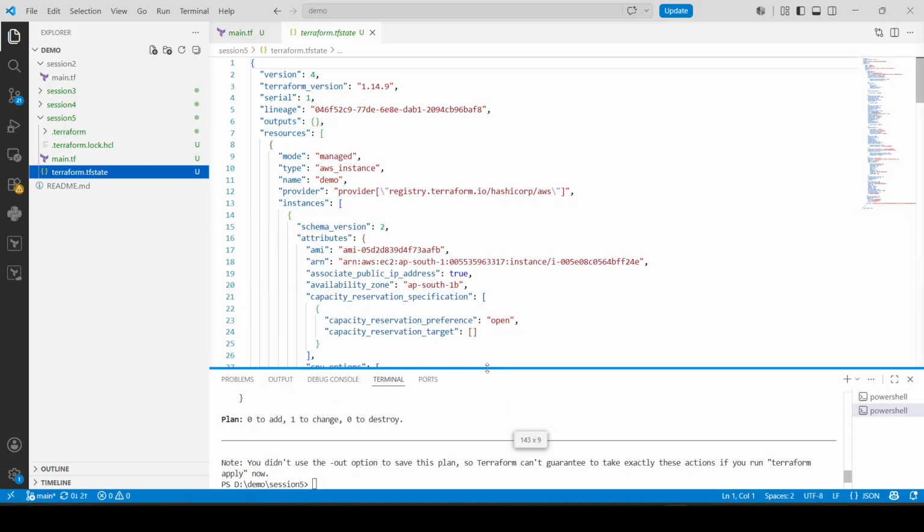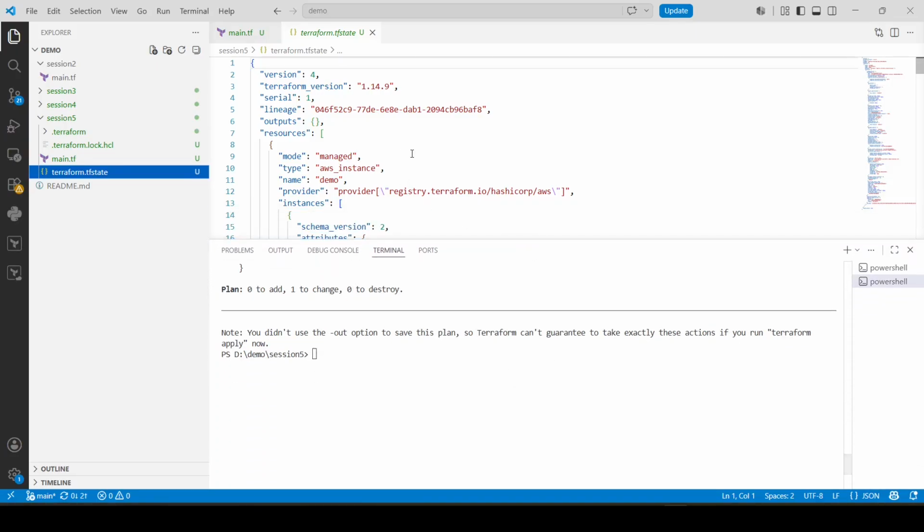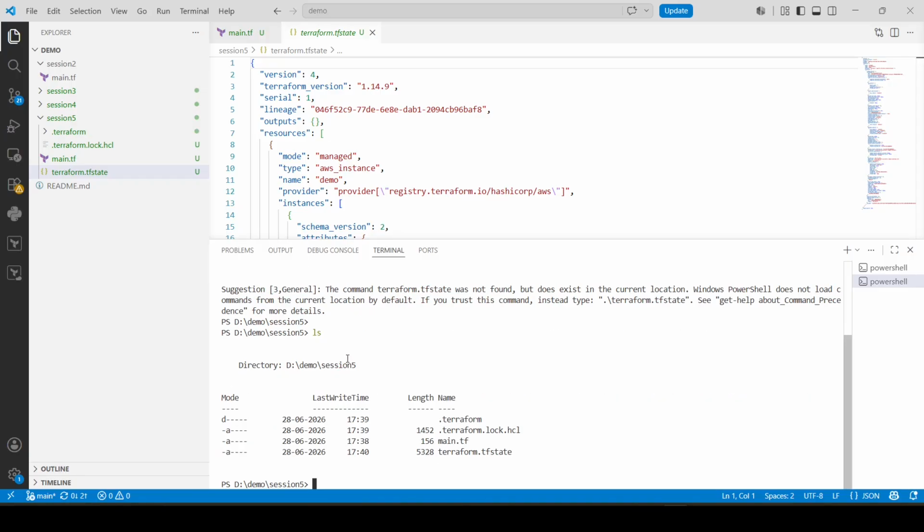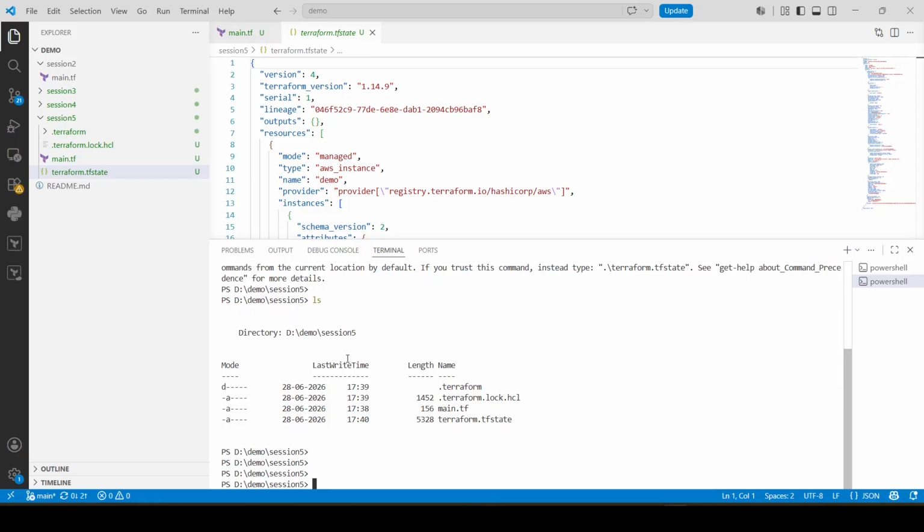Let me show you clearly here. Let me clear the screen. terraform.tfstate, is it there? Yeah. Oh, sorry, I haven't provided cat yet.